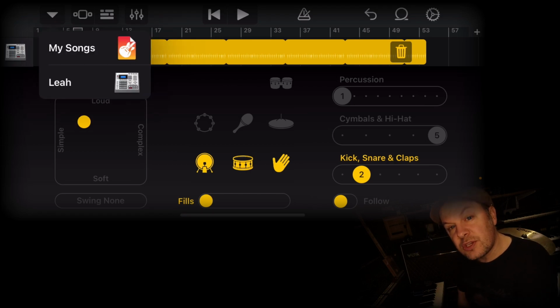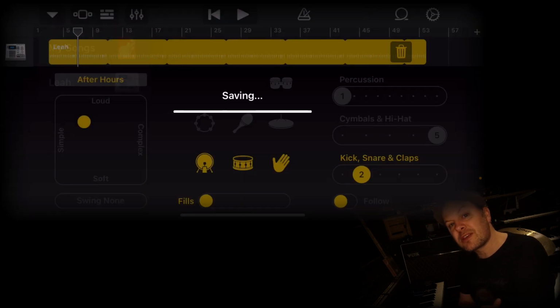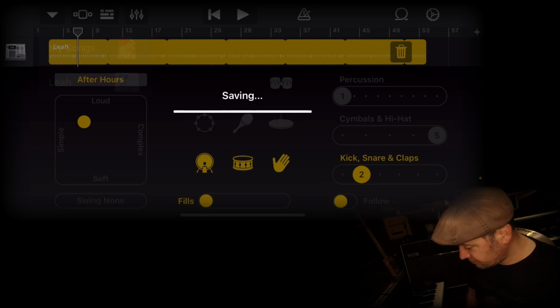And the next stage is going to be mastering, where I'm actually going to transfer this to my iPad, which has Final Touch on it, which is a great mastering application by Positive Grid. That's the next step.